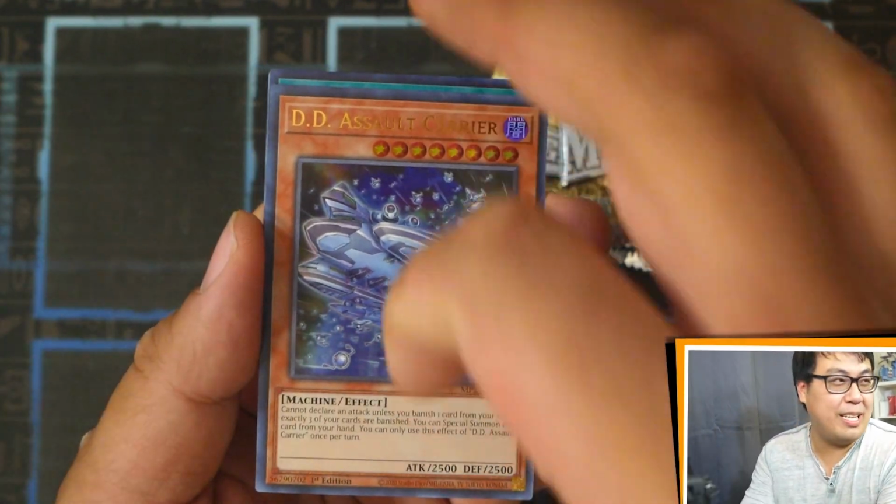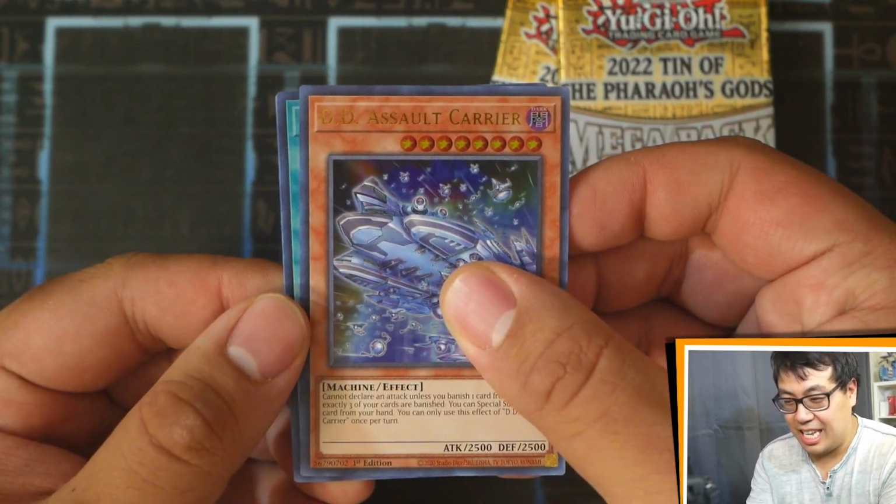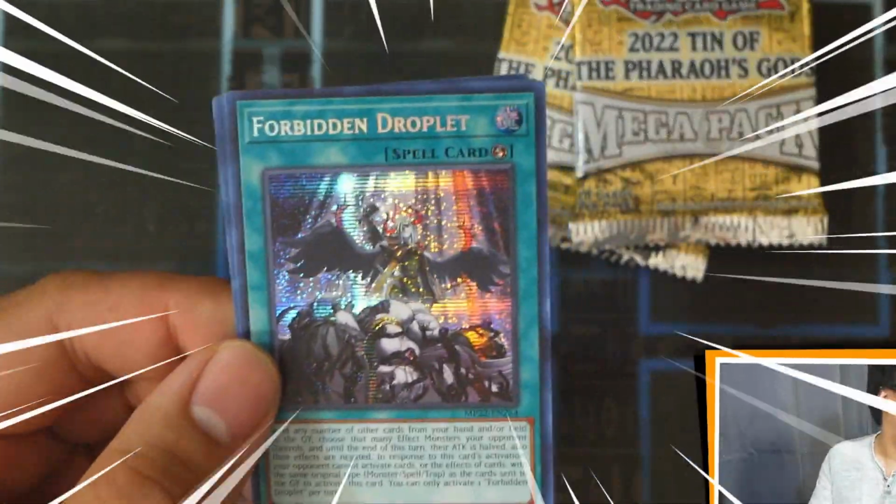Okay, we got a spell. Do we blow Tom out of the water here? Please. Is it a P? It's a P? Is it a P? Oh! Oh God, I lost him.